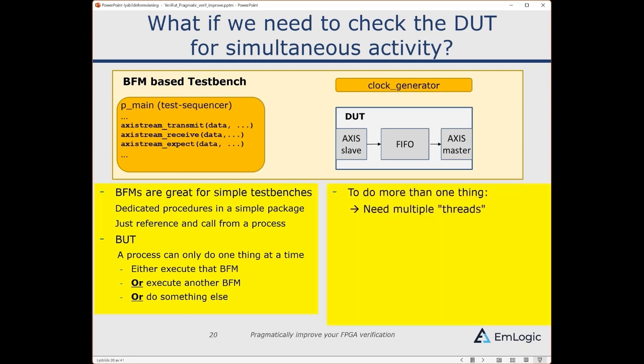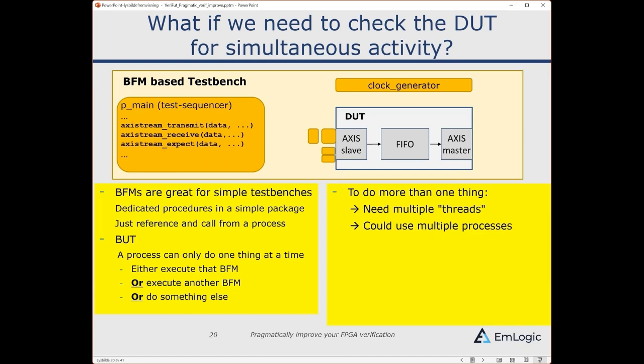So to do more than one thing, we need to have multiple threads. And in VHDL, that means more processes or entities. So we could add processes on the interface here to handle the different aspects of these interfaces.